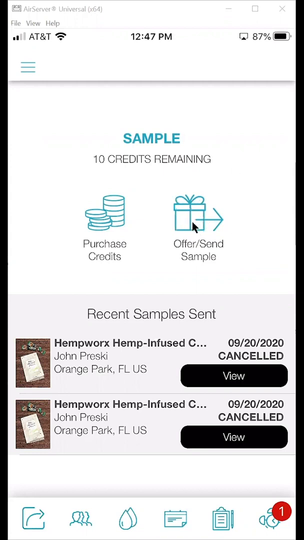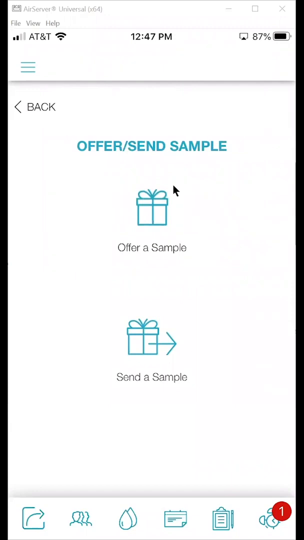So let's go to this button right here. Here you can see they're stacked as offer a sample and send a sample. The offer a sample is there so that you can actually send an offer to your prospect with a video so they can actually request the sample. This is really important because what you don't want to do is just send off samples one after the other without letting them know or really making sure that the prospect has an interest. These samples will cost you money, so you want to make sure that the person that's getting it really sees a value in that sample. And once you get a request, you're going to see how easy it is to send a sample.